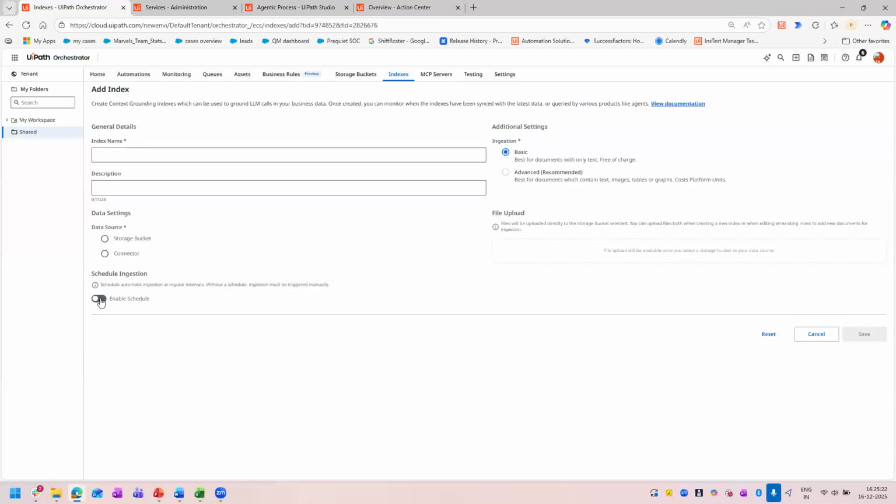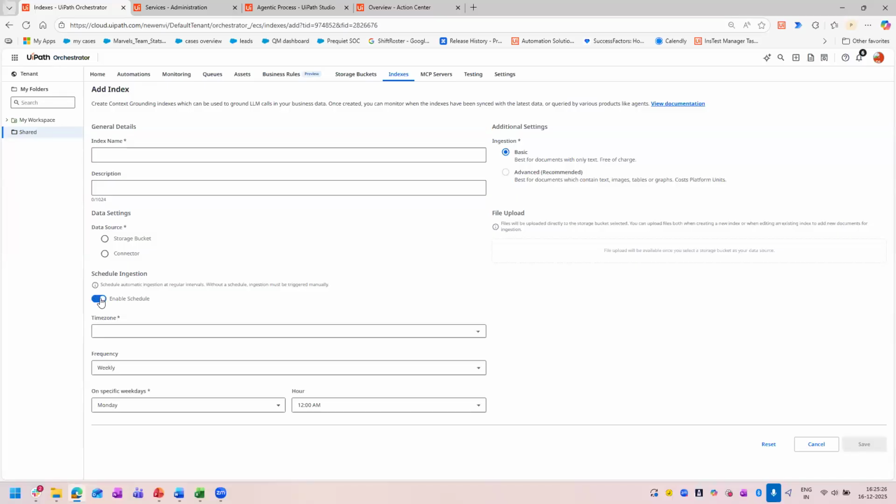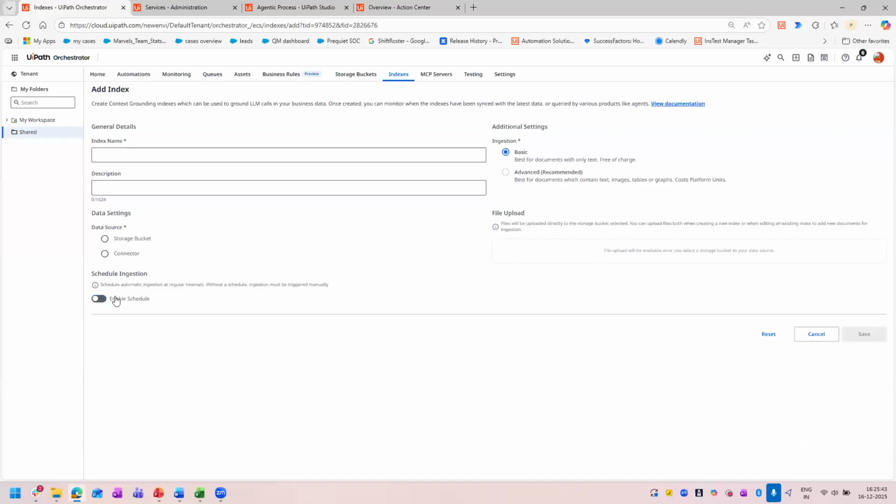For example, if your policy document got changed, you can do that automatically. You can just enable this and re-ingest the data once again, repopulating the index with the new files. That option is in the schedule ingestion section, but for now we'll be disabling it.